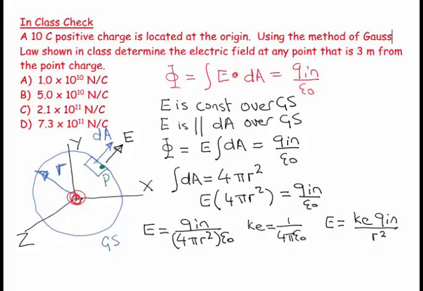Now, we learned before when we did basically electric force and electric fields that the electric field at a certain distance from a charge was equal to Ke Q inside Q. We're calling it Q inside now because it's inside the Gaussian surface, but it's Q, whatever Q is there, over the separation squared. So we've just confirmed an equation that we already knew.